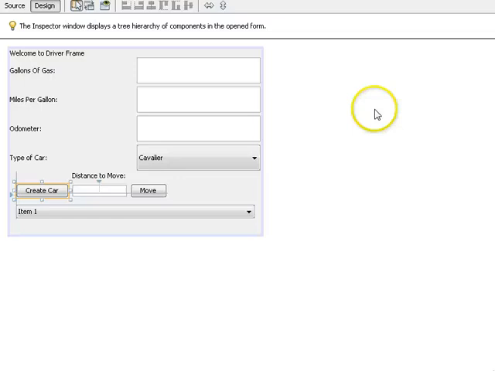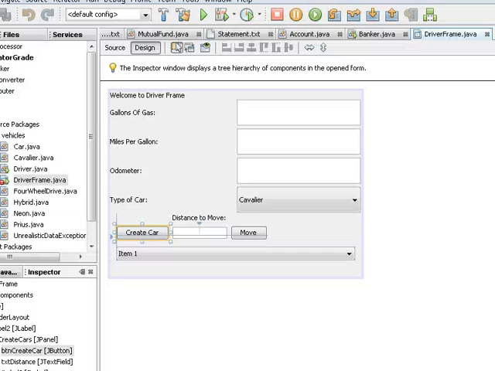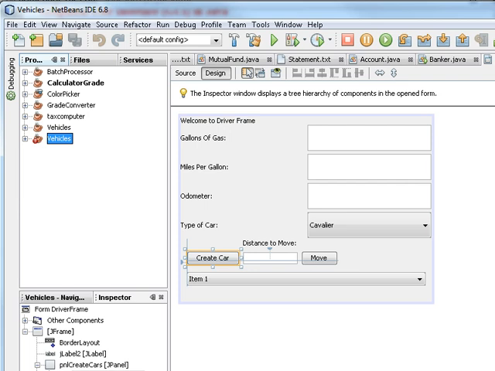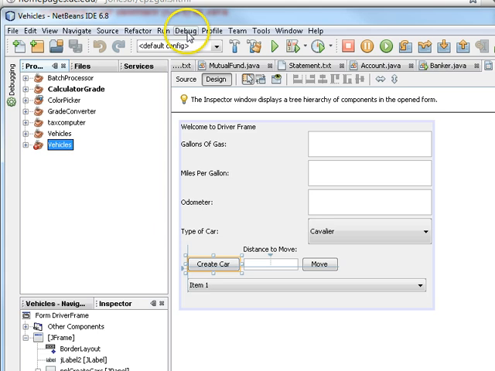Well, one obvious one is our friend NetBeans. NetBeans is a fat client program, and it's written in Java. So each of these little things we interact with here are pieces of Java. This is written using the Swing user interface platform, which is what we're going to use in our programs too.